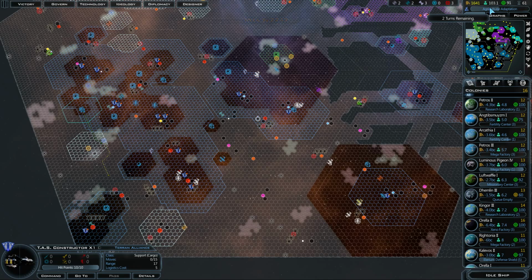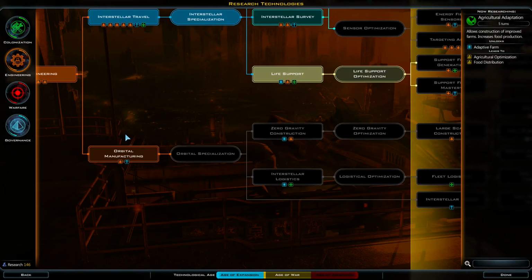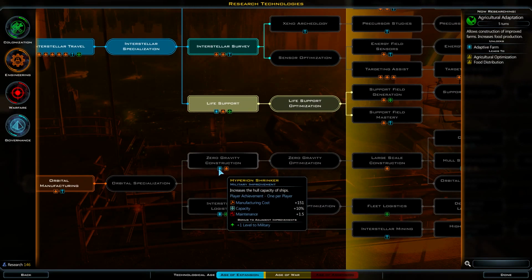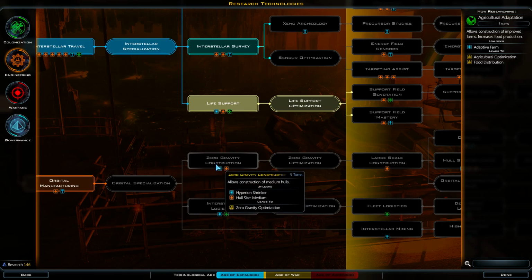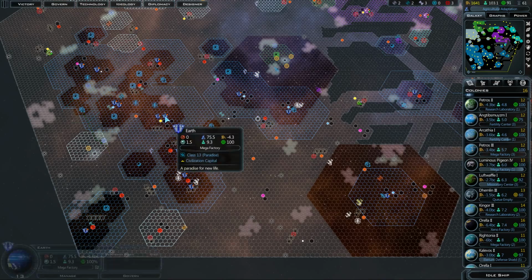My general tech path, which I really need to be doing soon, is coming up through here. So getting the ability to make bigger ships. This is probably the most important building in the game. This gives you extra capacity on your ships, which makes them a heck of a lot better. So I have to get towards there and build it. I've gone through all of my planets before looking for a good place to build it, and there isn't really a good place for it.